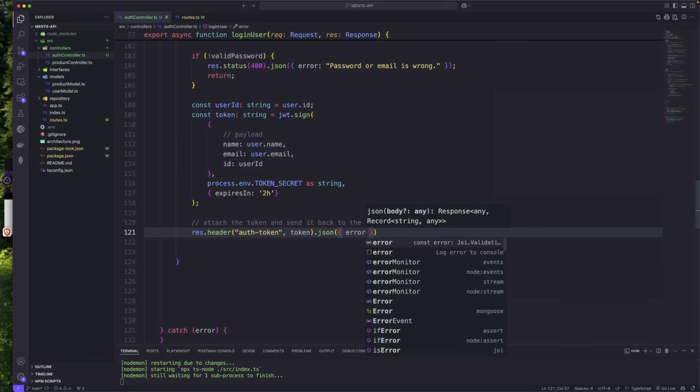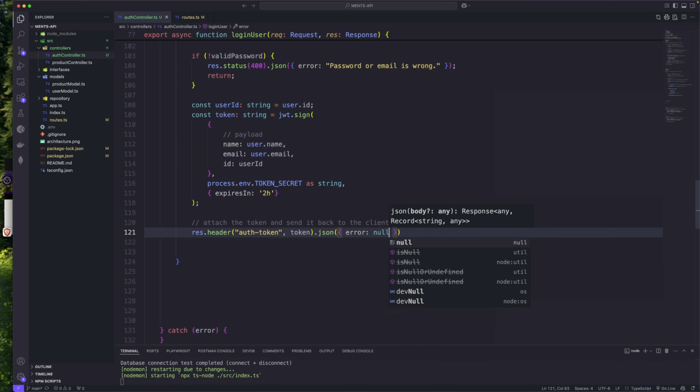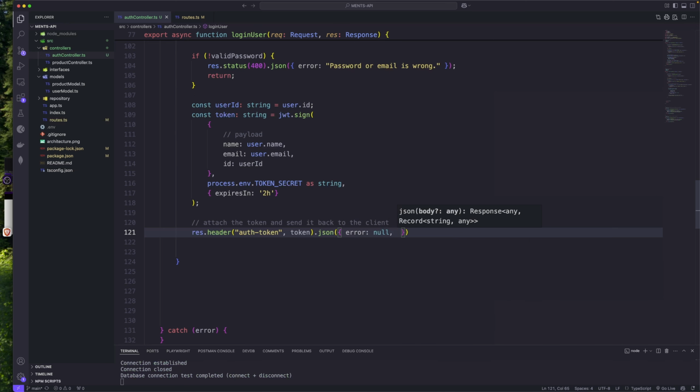So just like we did with the other one, with the register, we have no errors. And I'm going to set data to be two things: user ID, because maybe you need it from there, and also the token. So we can see how this works out when we work with this. Okay. Let me see here.